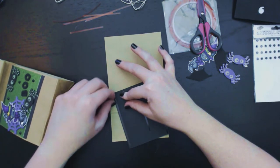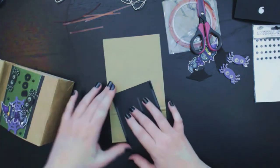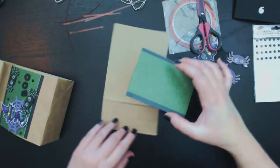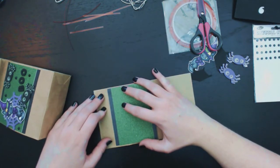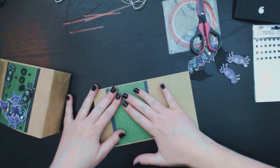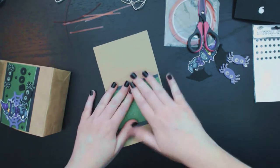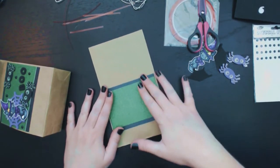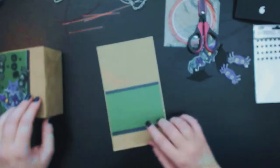If you are worried about contact, definitely put more score tape on, but I know this is going to be a very temporary thing and it's going to be in the trash pretty fast, so I want it to last long enough, but know that it's not going to be something they're going to keep forever. So, pressing that down, you can burnish it, but pressing it down should be enough for this.